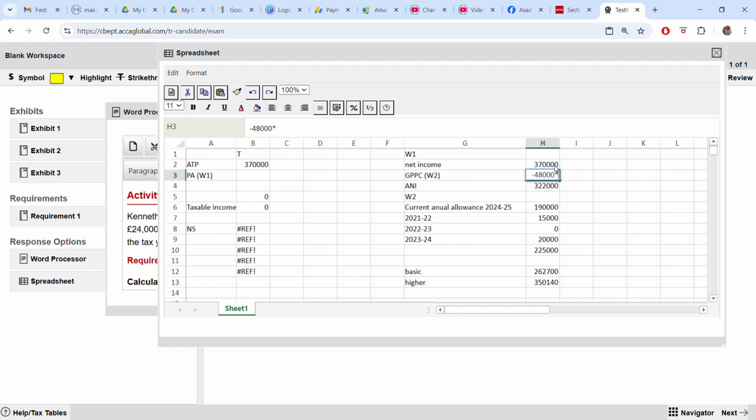How do you gross it up? Into 100 over 80. Minus 60,000. So this is your adjusted net income, ANI, 310,000. So now it's more than 260. Sorry, this is for personal allowance. I'm sorry. This is more than 125,140. Your adjusted net income. Therefore, personal allowance will be 0.